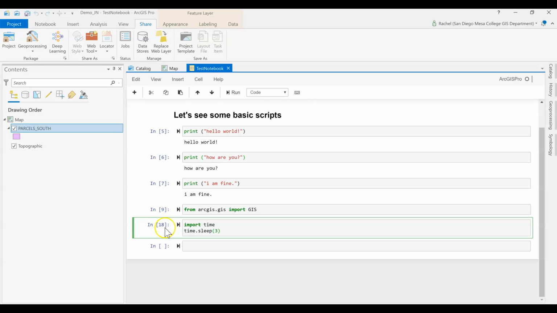So when we're running long geoprocessing tools, it'll take several seconds and you'll know that it's successful in a couple ways. Sometimes you'll build in print statements. Sometimes some of the outputs will show you the input and the output, or if it failed, you'll get an error warning underneath the cell.